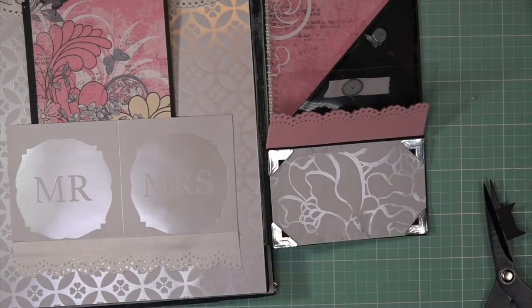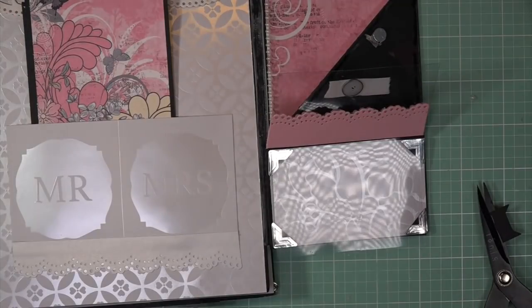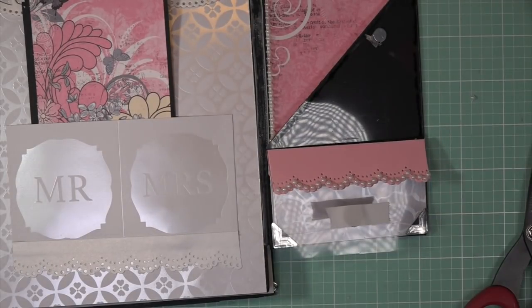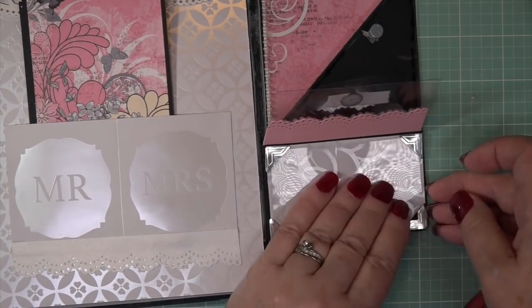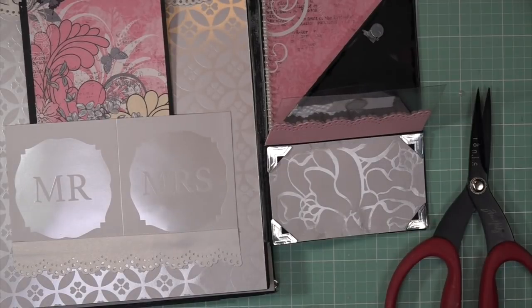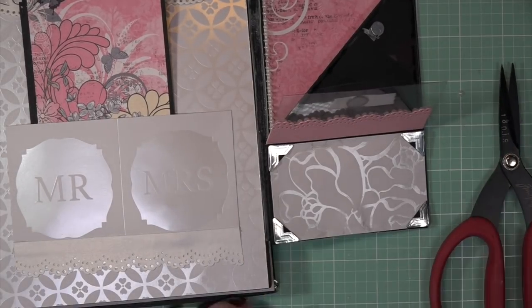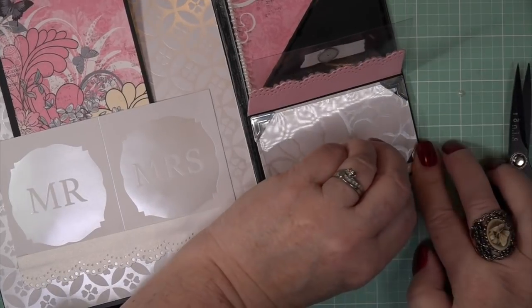Not only do I have to cover that magnet on the front, Carol, you have to cover it underneath. So guess what that causes? Bulk. B-U-L-K. Bulk. Oh, yes. So let's go with some acetate. Why not? Get that off there, Carol. That was more into the grape color. So I put this acetate underneath there.